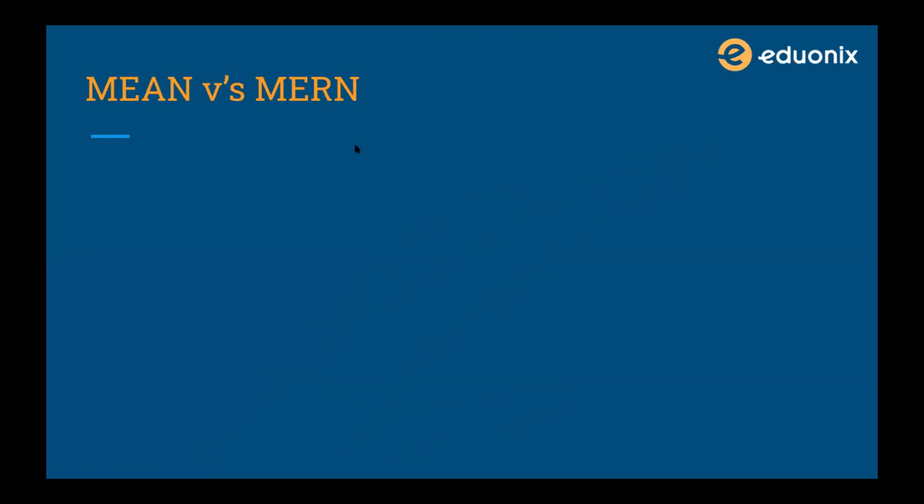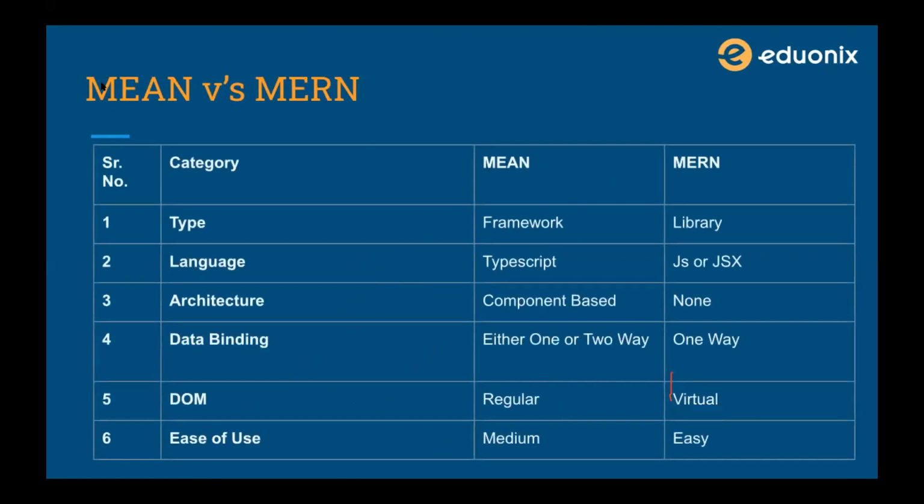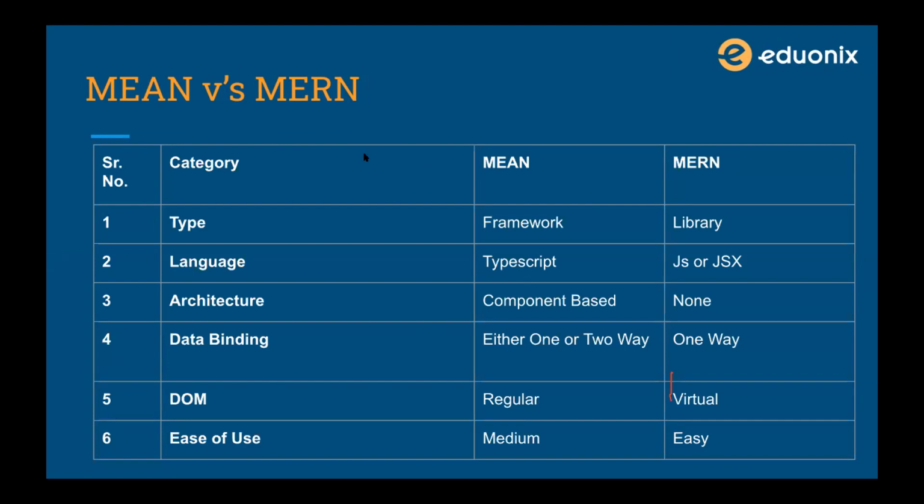Now, how does MEAN differ from a MERN stack? This is quite popular, and I've been following this for quite some time now. People often confuse, should I use MEAN or should I go for MERN? I'll try to cover it from the learner's perspective, which one holds more importance. Typically all the things are the same. The only difference comes in the Angular and the React part, right? How these two differ would help me understand, should I use MEAN or should I use MERN?